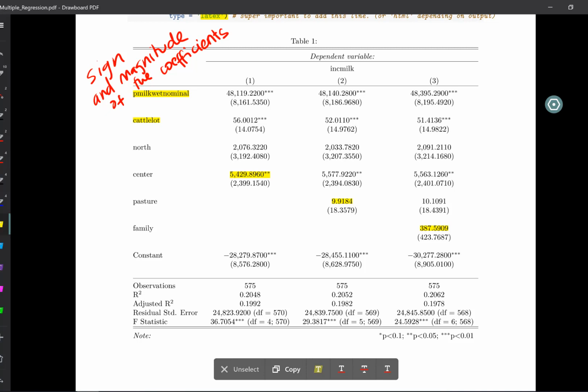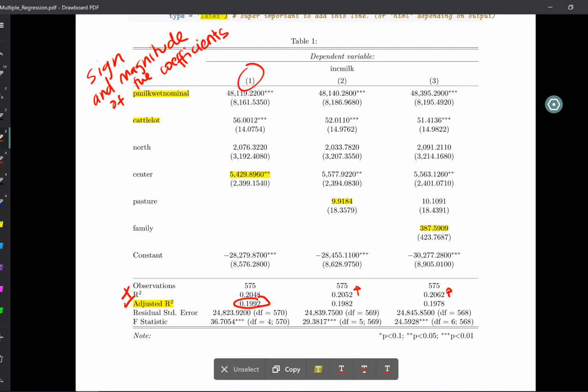Now, after looking at the coefficients, if you were asked to choose what's the best model between the three, you're not going to look at the R square. Why? Because that goes up as we add an additional variable. So instead, we focus on the adjusted R square, which is the best. And what we see is that model 1 has the highest adjusted R square, meaning it has the best fit. So that tells us that model 1 seems to be the best.